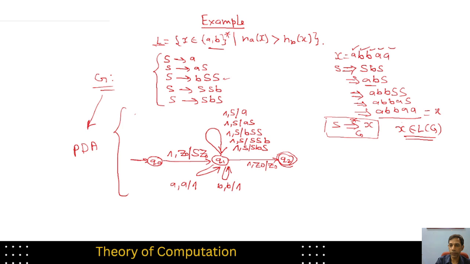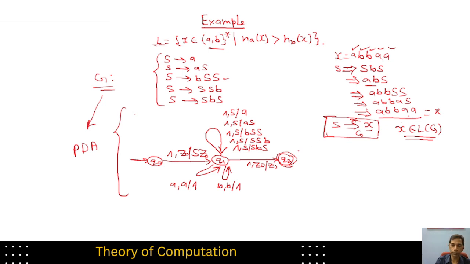So here you can see that starting from the start symbol S, by making a sequence of derivation rules, you are able to obtain the string X. And here we have seen X is equal to what? A double B double A. For X equal to A double B double A, we have seen that starting from S, by using the rules of the grammar, we are able to generate the string A double B double A, and hence A double B double A is in the language.